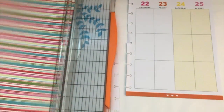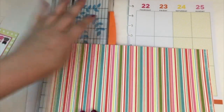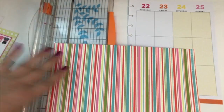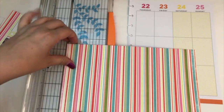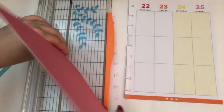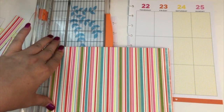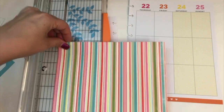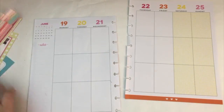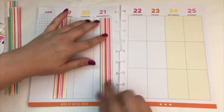One of the things that I always strive to do in my planner is think of different and cute ways to incorporate the paper and other items so that it's not the same thing every week. Obviously, there's only so many designs you can do, but I really try to come up with different ideas to not only inspire me, but to inspire you as well, to think outside of the box and do different things with your planner that maybe you wouldn't necessarily do. So one of the things I thought I would do was cut these little strips of paper, because instead of using one full box strip, maybe I would do strips.